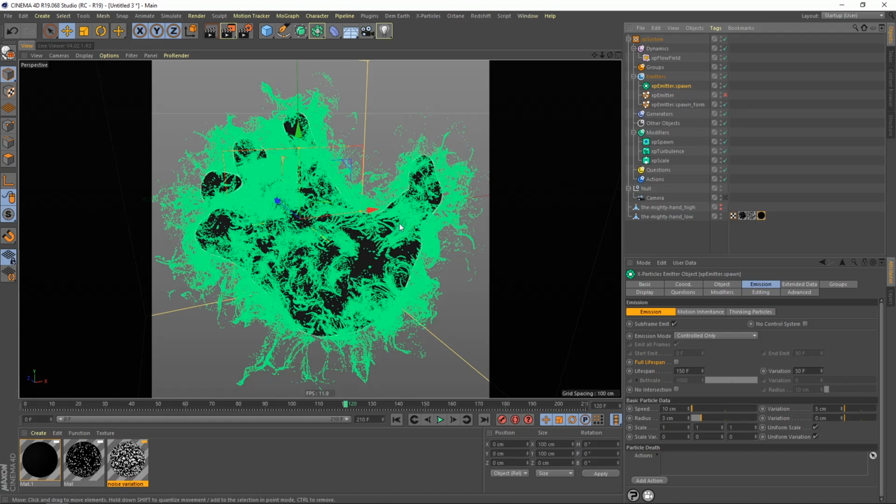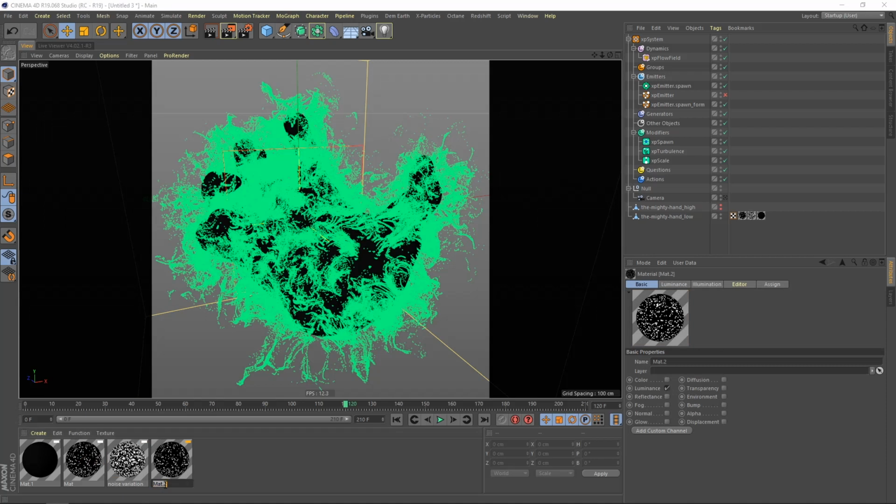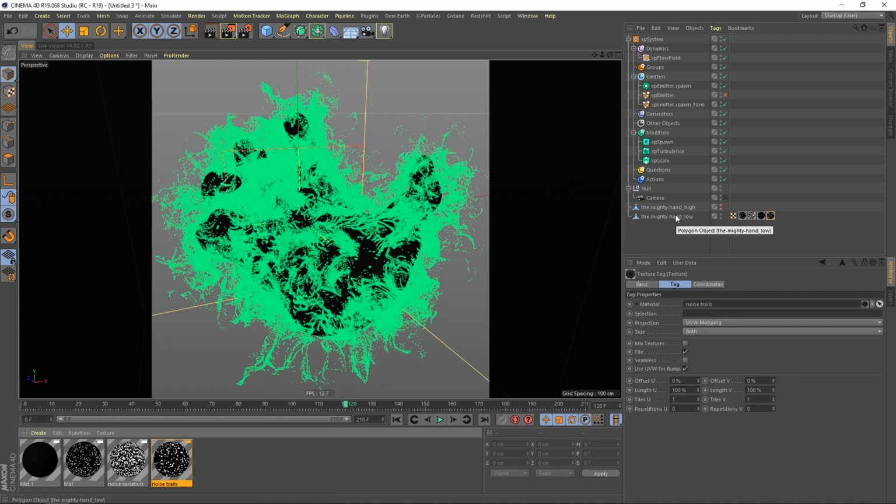So yes, next I think we need some trails. Alright, so for the trails, I think we should use another noise variation here. So I just grab the original material, duplicate it, and call it noise trails. So therefore we go into the material, maybe you just change the global scale and give it some arbitrary seed. So this will be our new noise material, and why don't we just put it onto our hand.